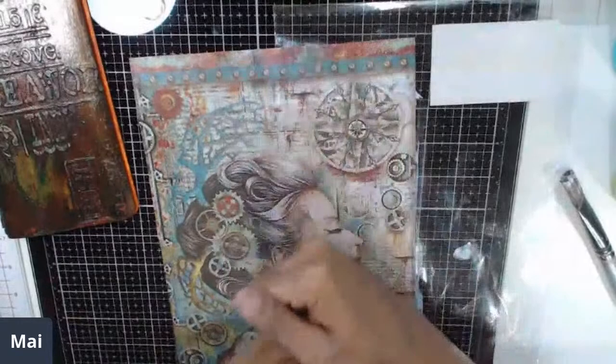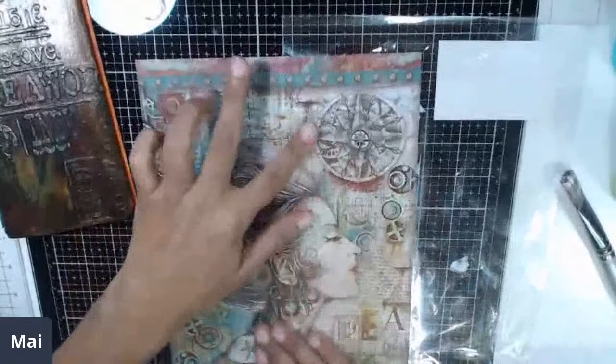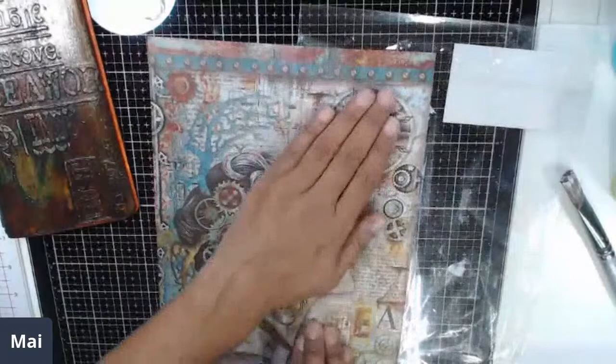You want to make sure you work your way on these so that you don't get any bubbles. And get this down. I'm going to trim all the extras.